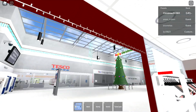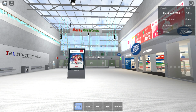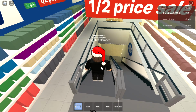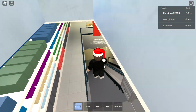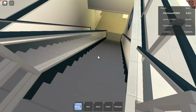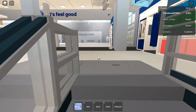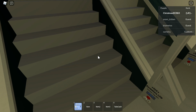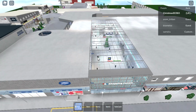Basically, when you first move onto it, there's like a visible barrier, or it just feels like you don't move. You just don't move. Watch. So I'm going to walk onto this. And I'm standing in mid-air. What? That was really bad that time. I have no idea what that was. And then, on the way up, it doesn't really affect anything. Okay, so it kind of does that. I think that glitch was in the TK Maxx one as well.